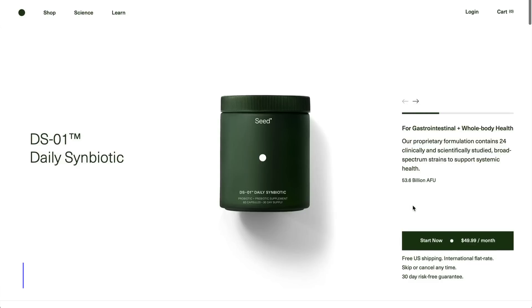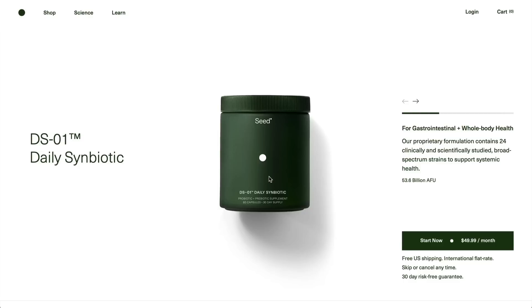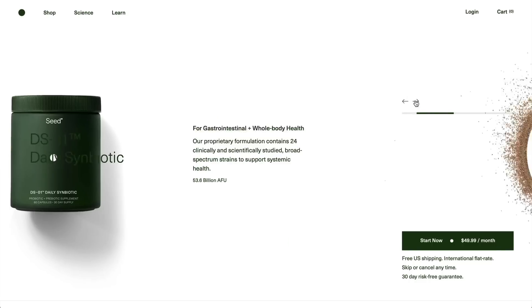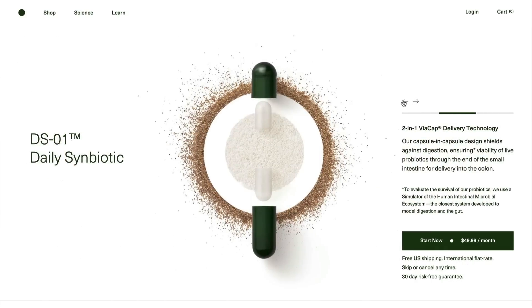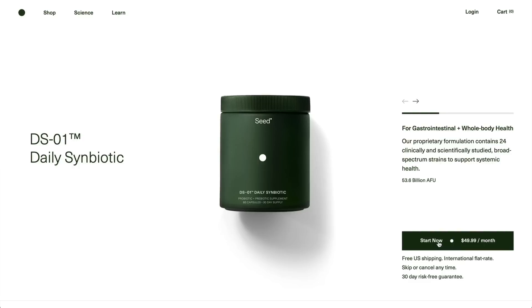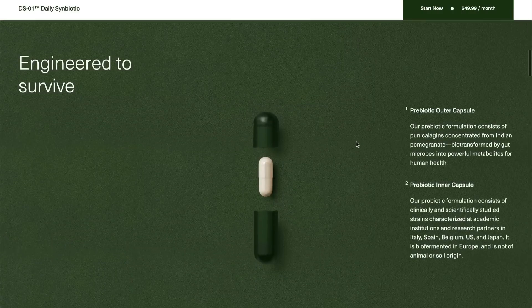Another thing I really liked was the product pages themselves. I like how they have a nice clean page — minimal, white background contrasting that green — it really makes the product stand out. I also like how they're not giving you too much information to digest. They have the heading on the left, some basic information on the product, and as you click through the arrows you get some nice quality product photos. Then they have the 'Start Now' main call to action right here in green in the bottom right. Definitely a website to check out for high quality product photos and interactions.